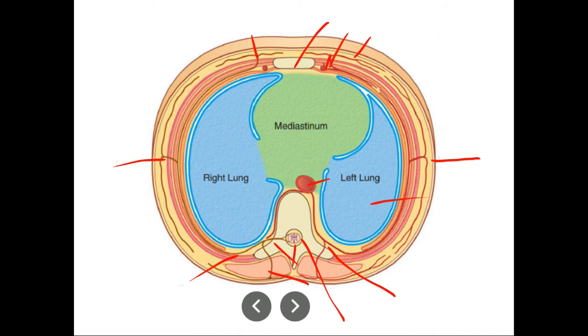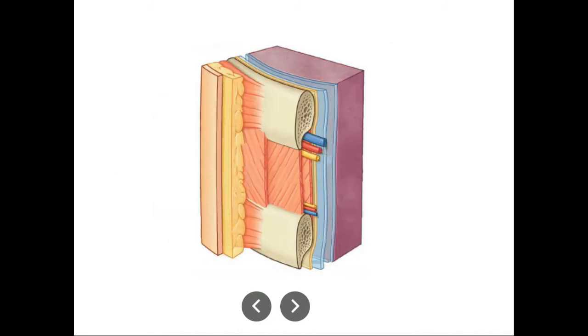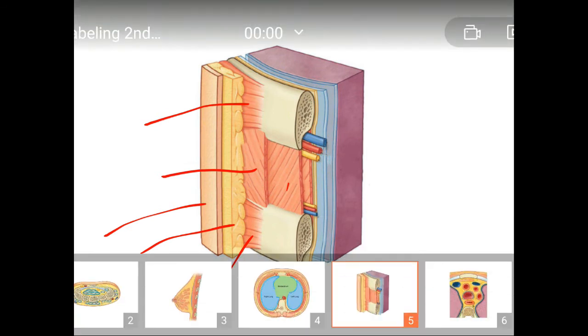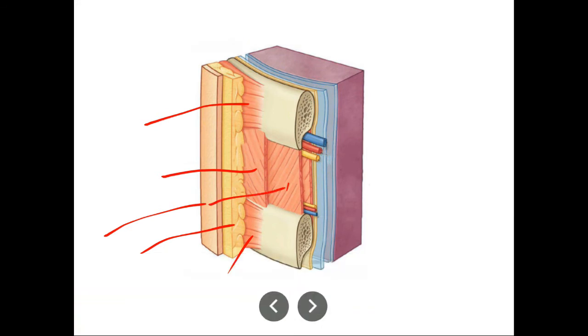Now we come to the next picture. The next picture is showing the same thing, that from the most outer the skin and right under the skin we are having the superficial fascia, and under the superficial fascia we got here the muscle that is attaching to the rib, that is the serratus anterior muscle. After that, in between the two ribs we are having the external intercostal, and after that the internal intercostal, and after that the innermost.